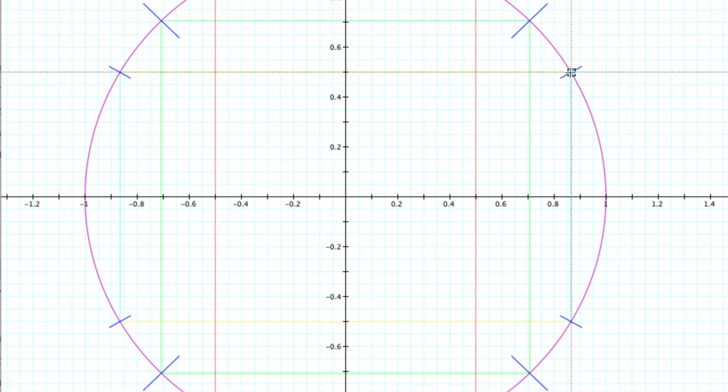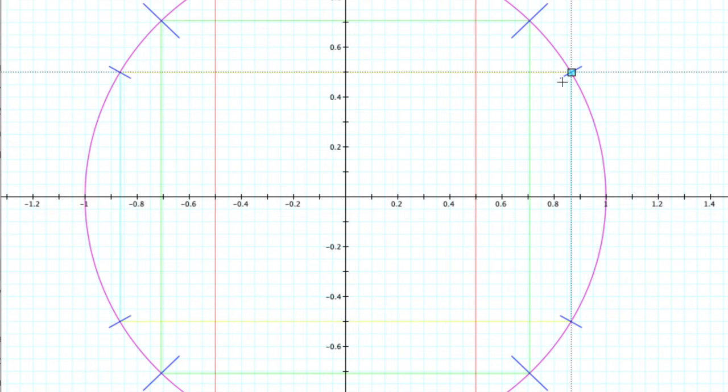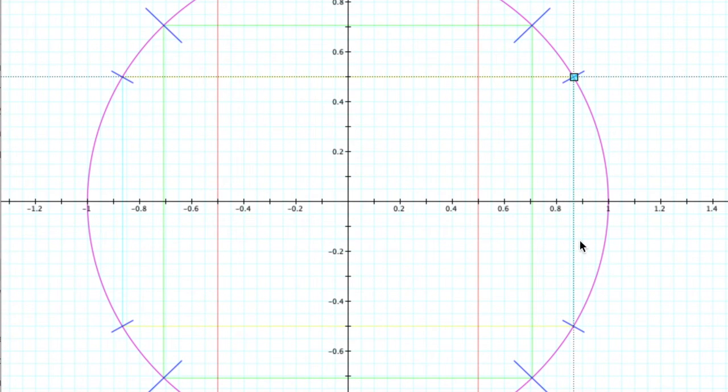That's this value. So that's what happens at pi over 6, or this is pi minus pi over 6, so 5 pi over 6. 6 pi over 6 is at the quadrant. 7 pi over 6 would be right here. You get those same kind of values. Y is negative 1/2 now, and x is negative square root of 3 over 2. But those 4 points marked off, kind of using the yellow and blue on here, are where the sine value is plus or minus 1/2, and the cosine is plus or minus square root of 3 over 2. Angle is pi over 6, or some multiple of that here.